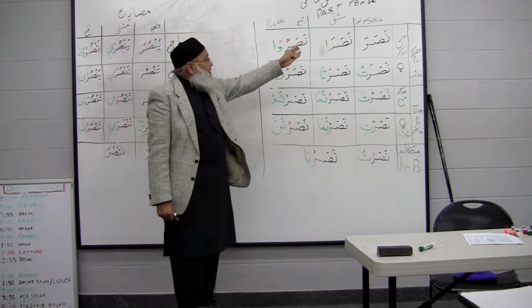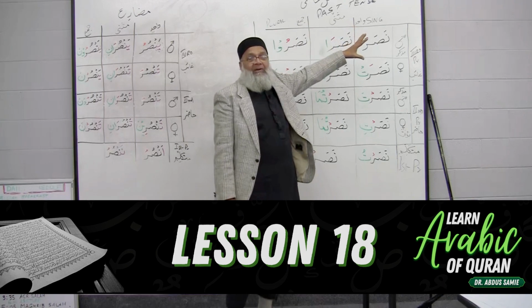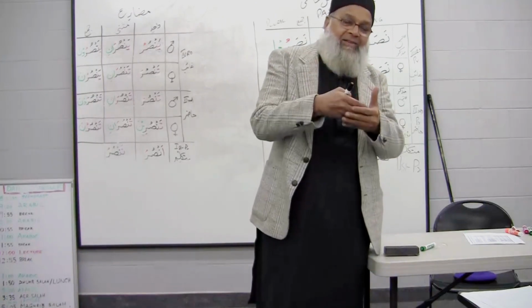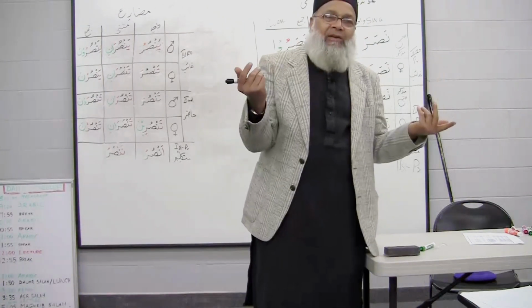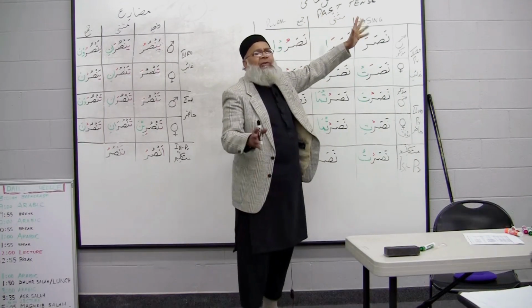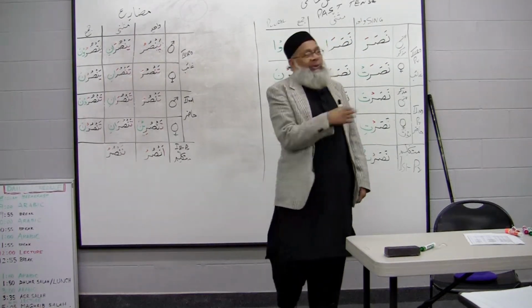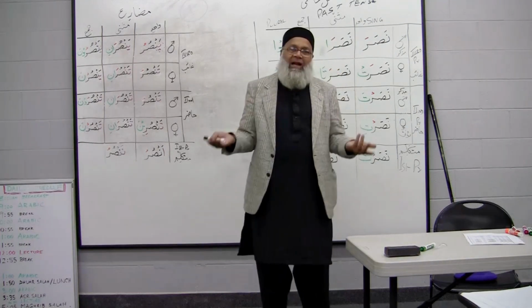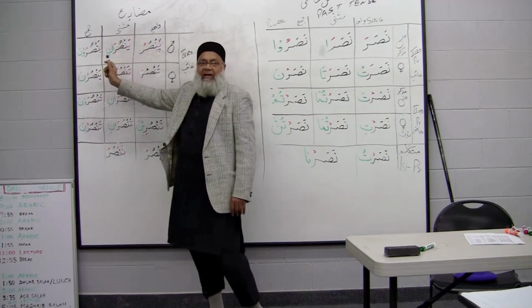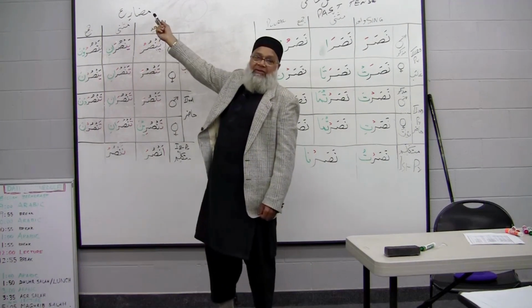As we learned earlier, even this fail madi is not always a past tense, but for convenience we call it past tense. Actually it is an idiom which will tell you whether it carries the meaning of present, past or future tense. In general it is said that this fail madi is past tense, but that's just to start with. When you go onwards, there's no restriction on the Arab. He can do anything because he is the master of his language. Similarly, when there is no addition or subtraction in it, this stands for two tenses, present tense and future tense.